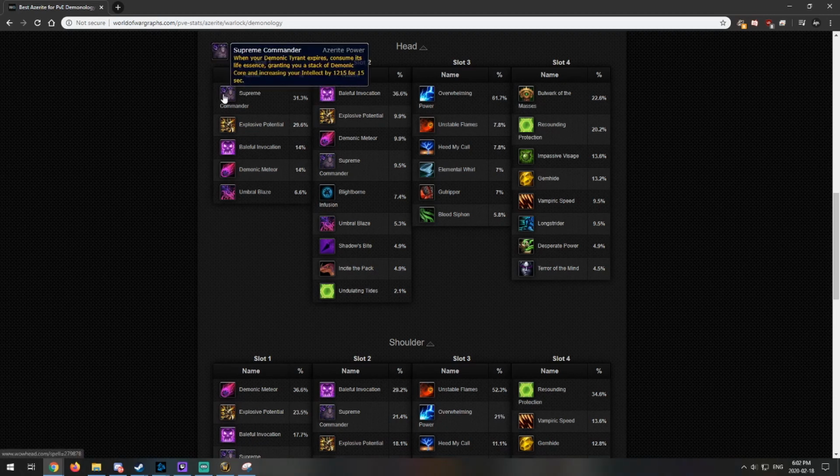Supreme Commander. When your Demonic Tyrant expires, consume its life essence, granting you a stack of Demonic Core and increasing your intellect by 1,200 or 1,215 for 15 seconds. This is great. Like it says, once it expires, you also get a Demonic Core, which gives you that Demonic Bolt.